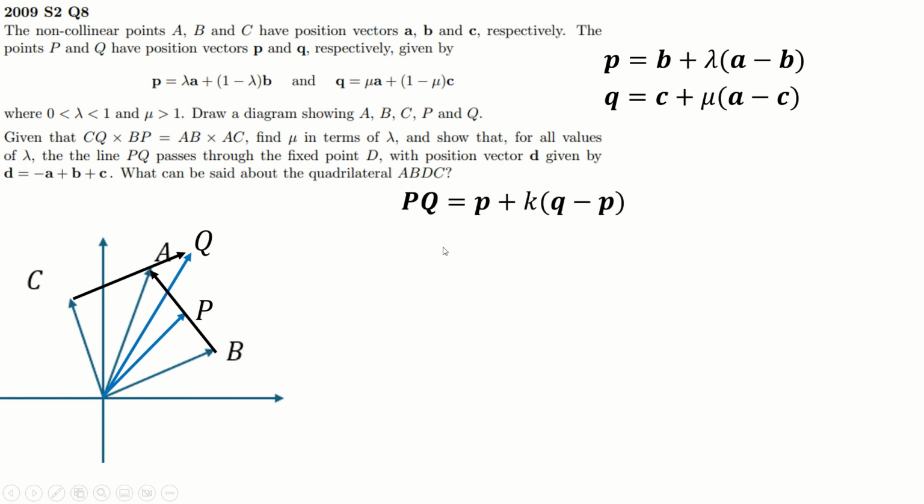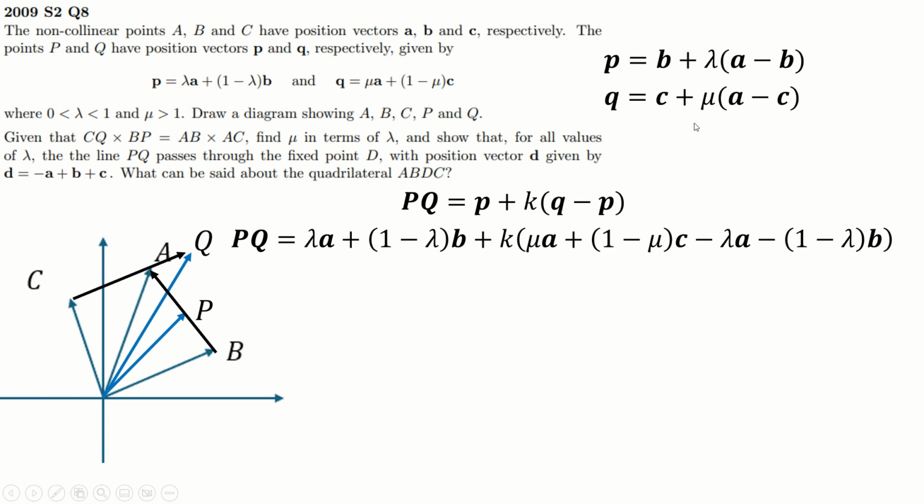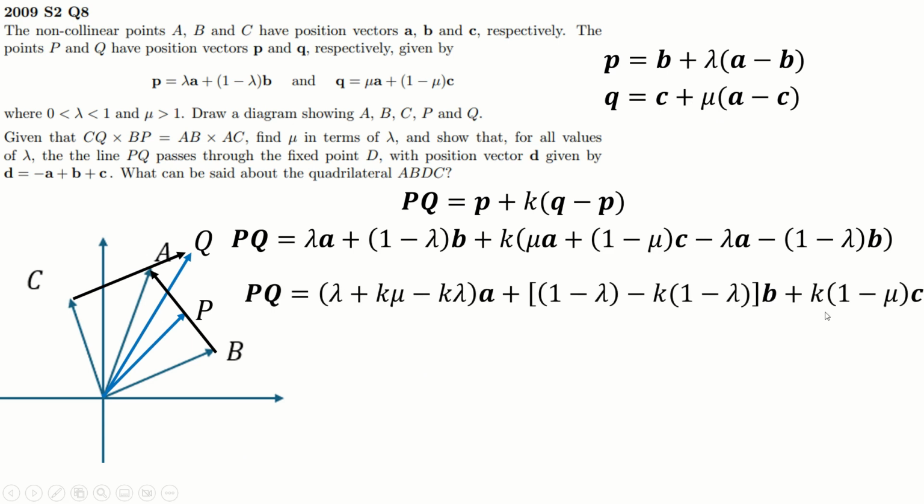So P to Q, the line is you go to P, and then some amount, I'll just call it K, of Q minus P. And that will describe the entire line here, going through those 2 points. But okay, we have expressions for P and we have expressions for Q. After I did this, I realized that maybe this way might have been easier to write it like this, but it doesn't really matter. We're just going to group everything for A, group everything for B, and group everything for C, which will look a bit like this.